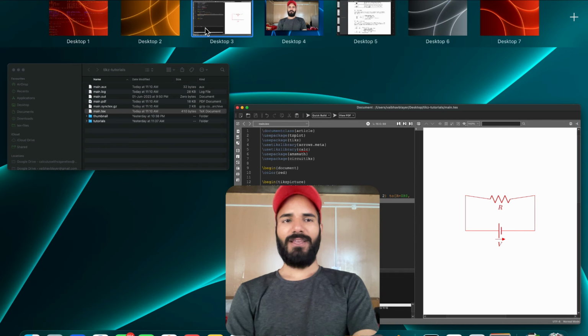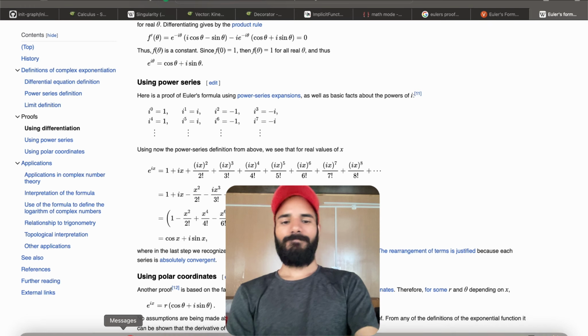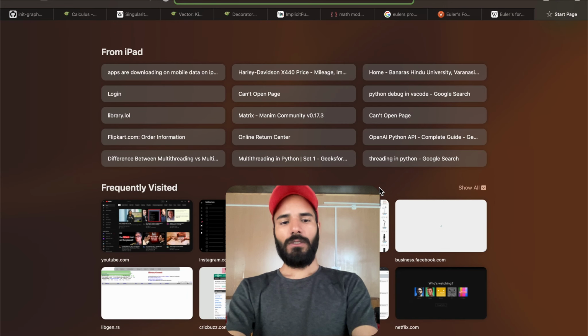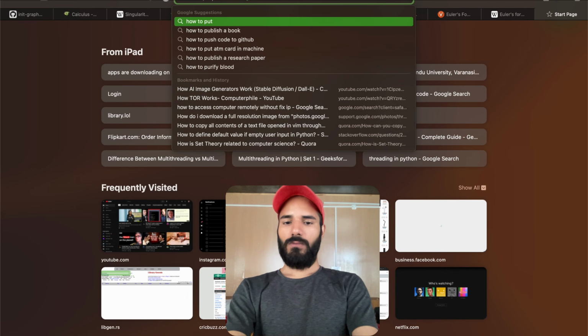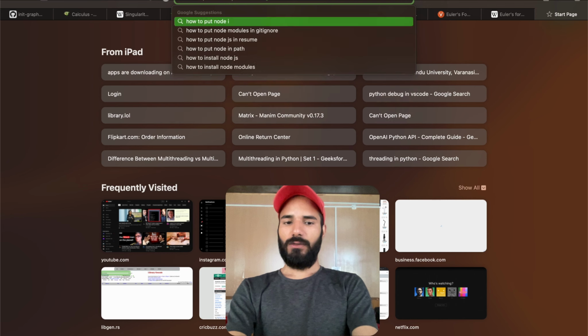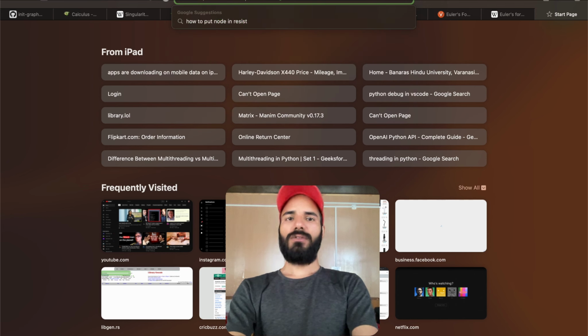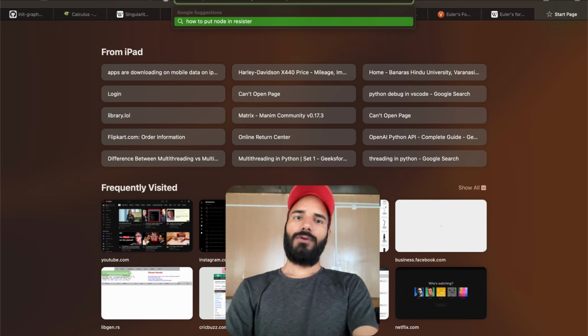So if you don't know anything, just Google it. How to put a node on a resistor. I have to put the node above the resistor.